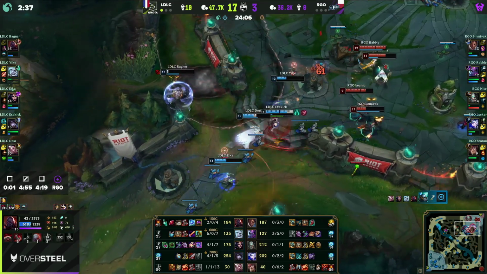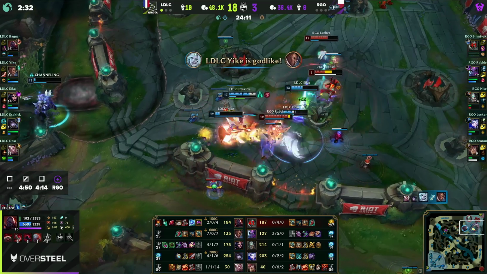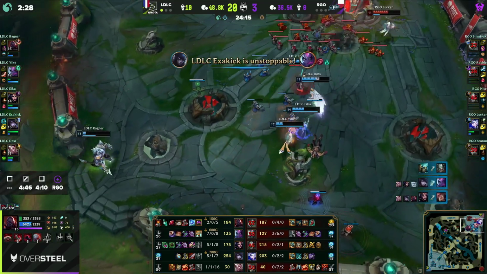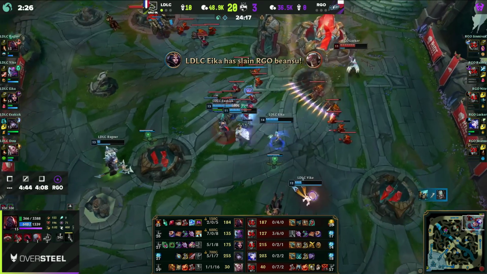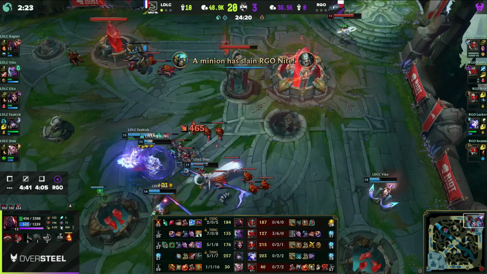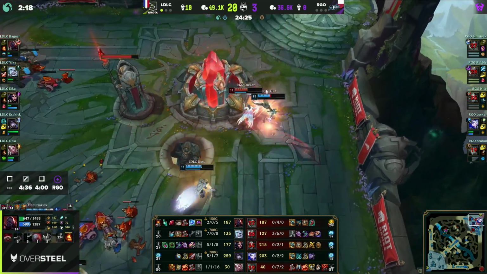Ragner chases back, goes low, but survives. Ago Rogue are trying to defend, but they're losing members as Yike moves forward. Another kill for Godlike. They lose Lucian as well as FLICKR is chased away. The minion waves start crashing through as LDLC can continue their undefeated streak. Yeah, next one coming through here. We have FLICKR trying to do what he can, but it's just not enough.